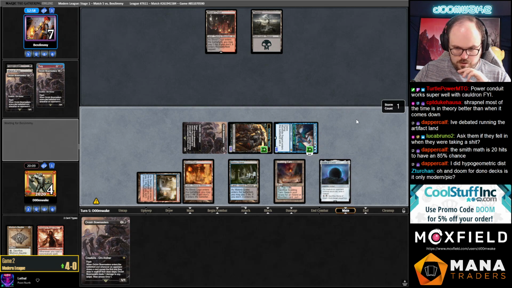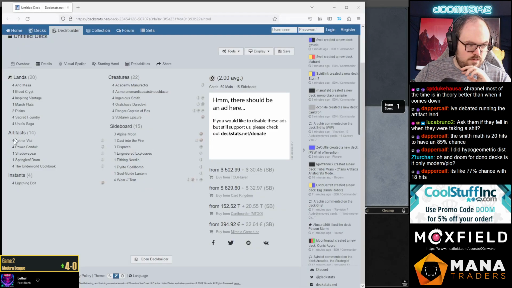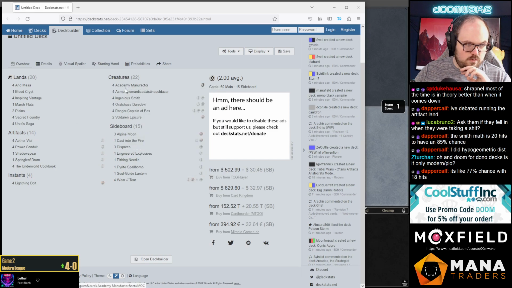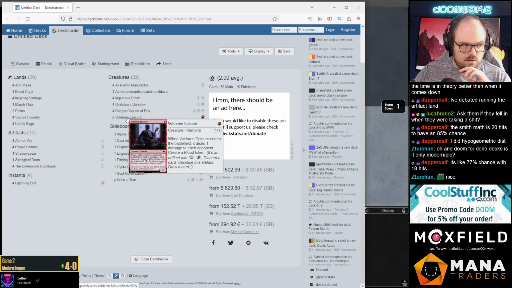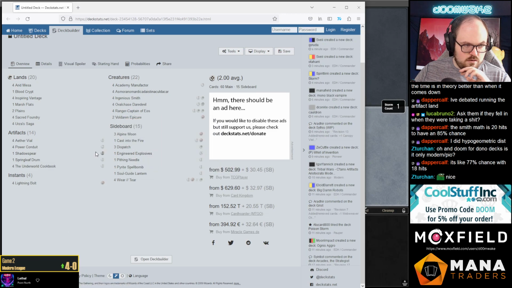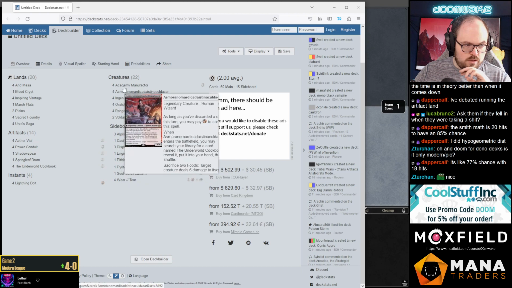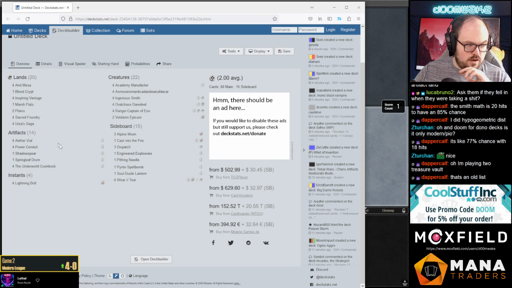The Smith math is 20 hits. Was I missing one? Is it only Modern Pio? No, we can do Legacy. 14 plus 4 Manufactor. What am I missing? Where do you get 20? I count 18. Am I missing 2 artifacts somewhere? 2 Treasure Vault. I don't see those in the mana base. But okay, gotcha. Okay, so with 2 Treasure Vault, it would be 20.